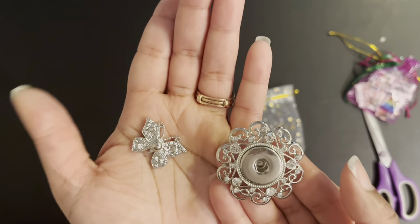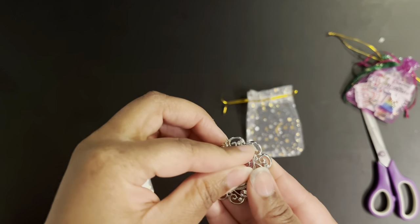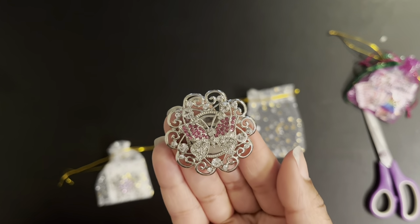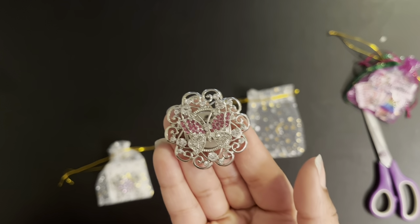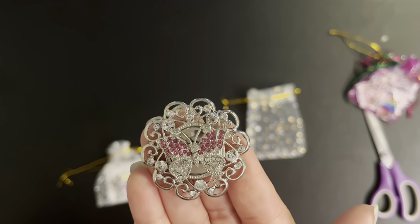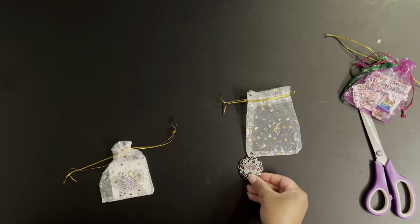Now, you guys know I had to get one of the butterflies. Look how pretty that is. I love it. I love it. And I'm so happy I went back to get one of the minders that they're known for. I'm like, how did I do that? You know? So this one is pretty. It's probably one of my favorite ones. I say that about everything. Everything is my favorite because I love it all.